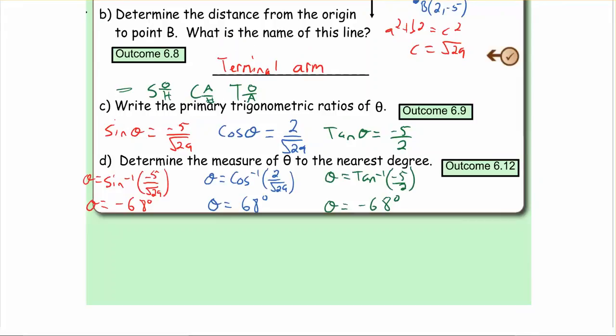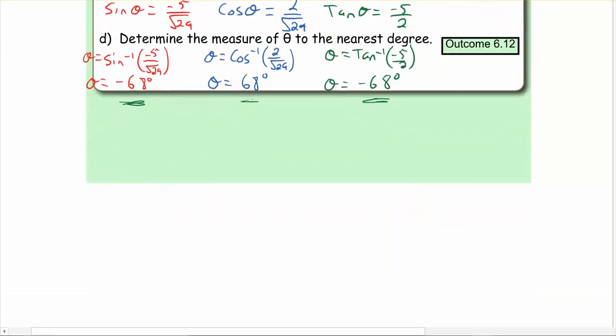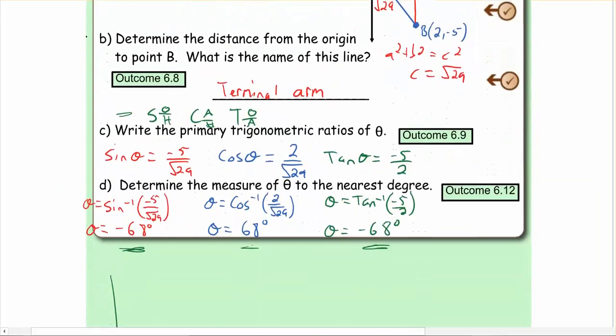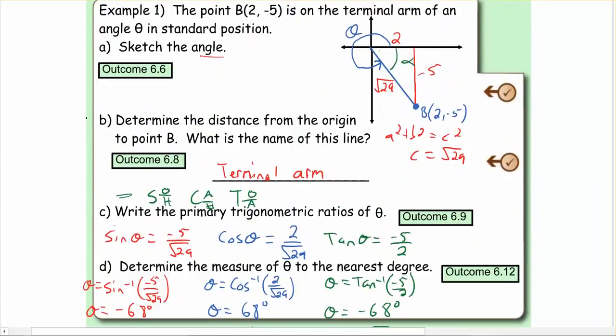So it says -68, 68 here, and then -68 there. Before I was showing you that it didn't matter what you did here. You ended up getting the same degree, right? But what we're stumbling across here is that if you've got your Cartesian plane, and we go back up to the beginning, we know that the angle was down in quadrant 4, and we were looking for our reference angle right there. It's going to be the first one we want, right?